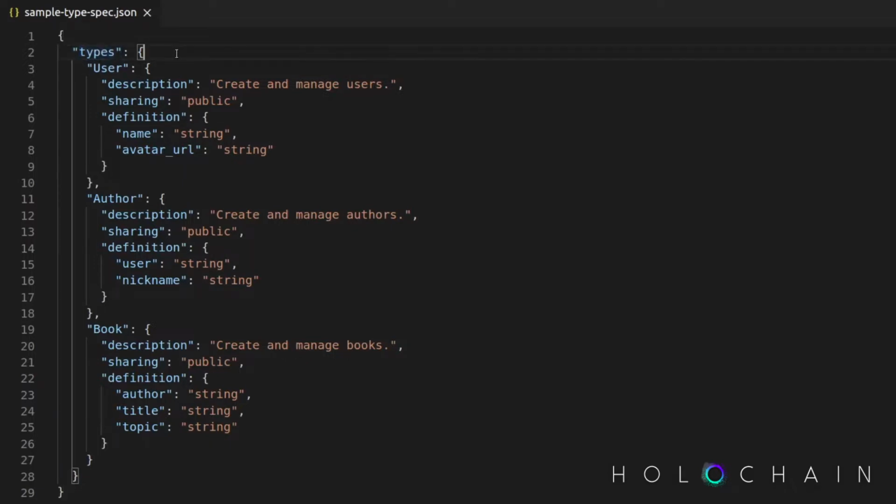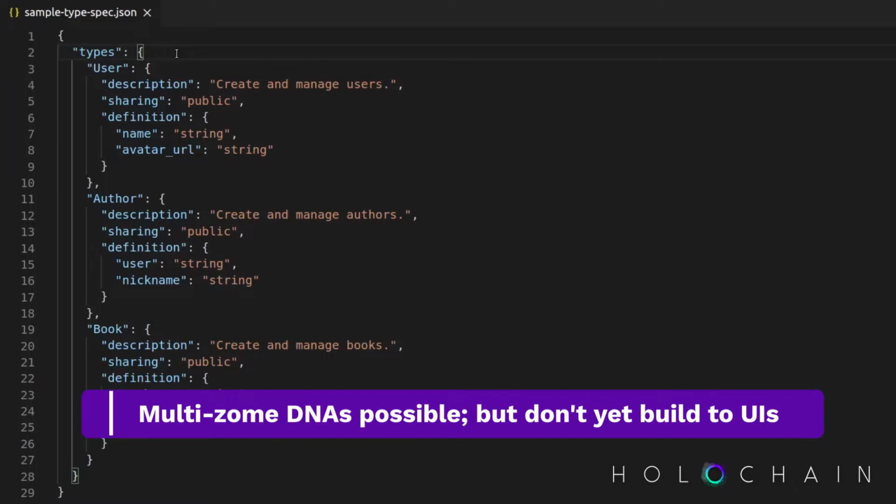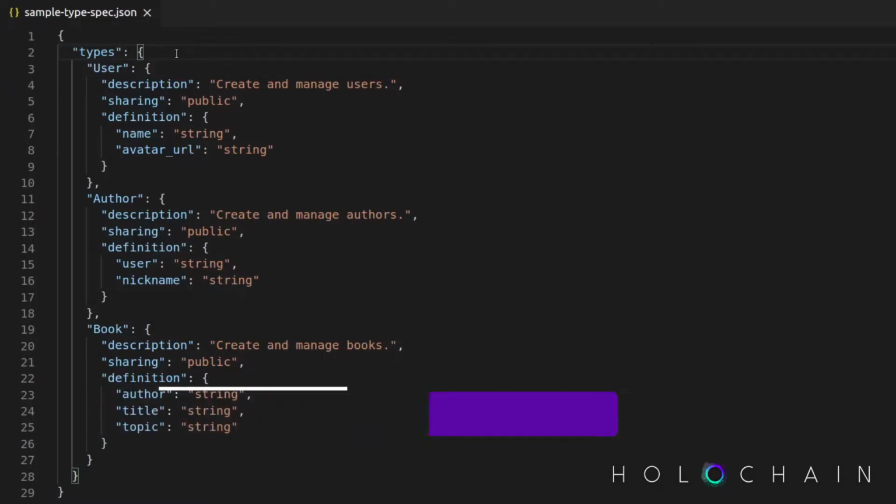If you've designed an app before, then you know that app design and app organization are very important. We can't get into all the details right now, but what is useful to know is that in Holochain, we organize our DNA using what we call zones. These are essentially small modules of your app. Currently, our scaffold command will only consume and produce a single zoned app. So for now, we've designed our book blog with a single zone, as you can see represented by the single types object.